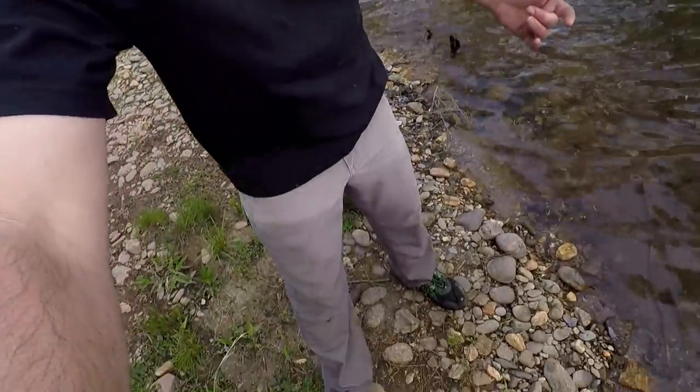Can't wait to come back to this place. This is one of my kayaking trips. Had a good time this afternoon, this evening, just exploring around, and just saw a bunch of fish underwater, caught some nice fish. Ended up getting wetter than I thought I was gonna be. Wasn't even planning on wading, and I was like, well, I gotta wade around. I got to explore this really cool bridge back up behind me, and also got a lot of cool underwater video footage. Hopefully it turns out well. I can't wait to look at it, and I hope you enjoy it. Here it comes.